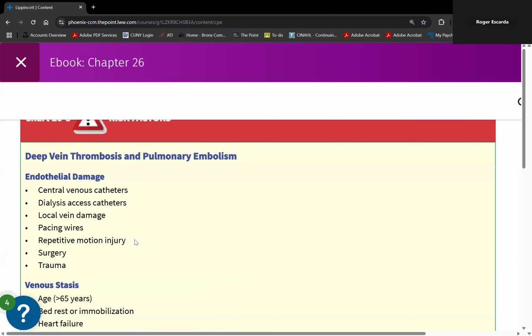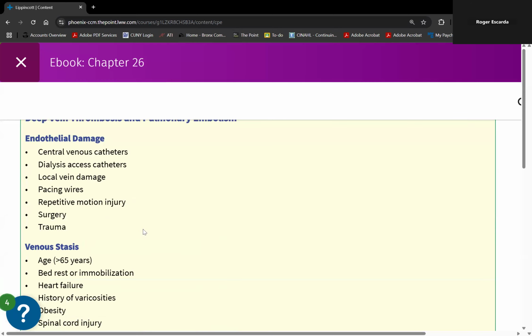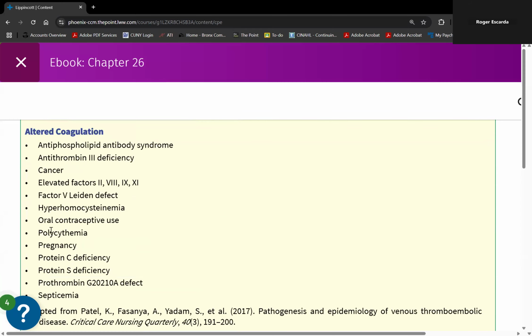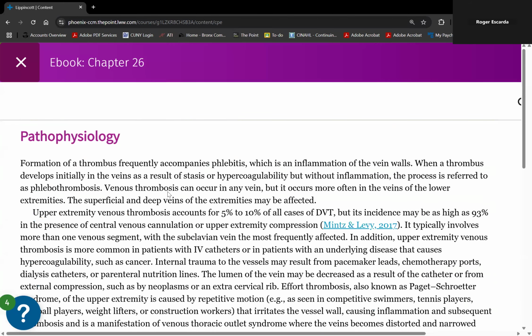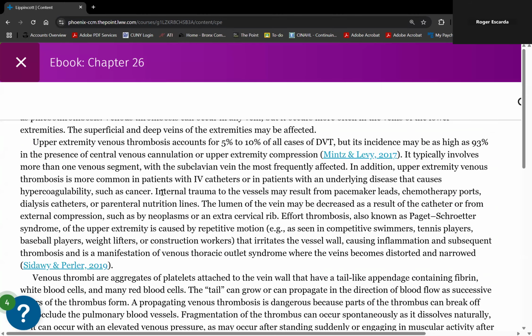Risk factors, again, I already mentioned these examples: endothelial damage, venous stasis, and altered coagulation. It's a long list, so I can put that on a select all that apply question. Signs and symptoms: usually VTE is in one leg, so there's unilateral leg swelling. You're extremely unlucky if you get a blood clot in both legs. That's very, very rare. It's like being hit by lightning. So it's usually just unilateral leg swelling and pain. I mentioned PICC lines. PICC lines are notorious for blood clots, so they can cause VTE as well.